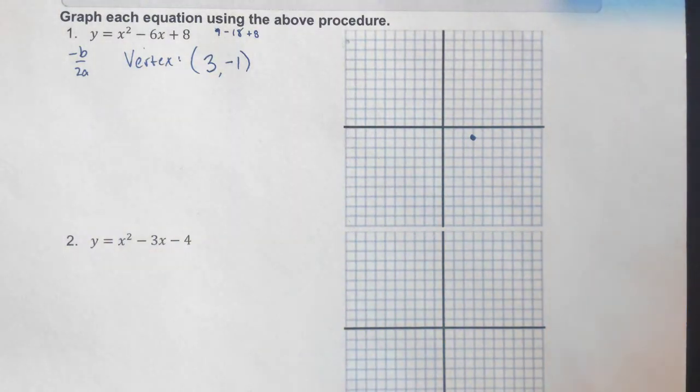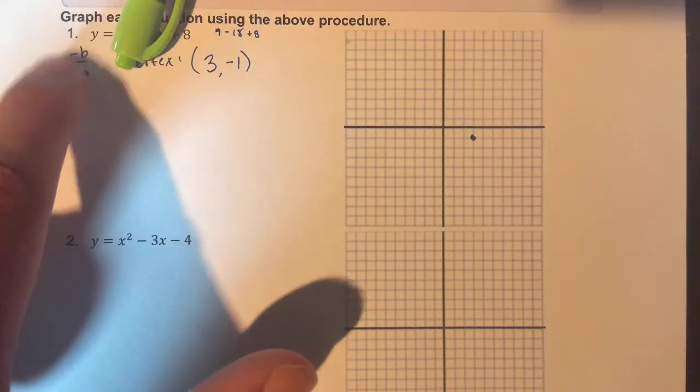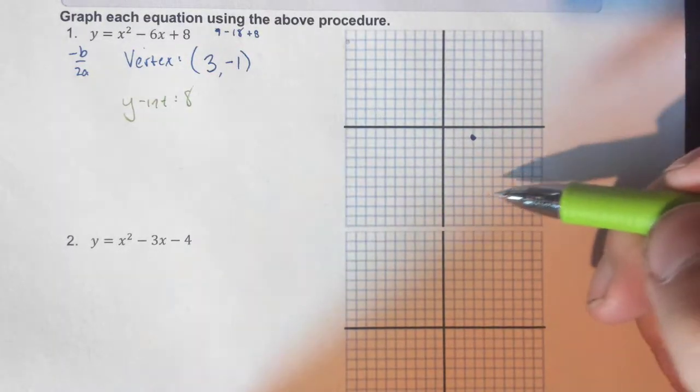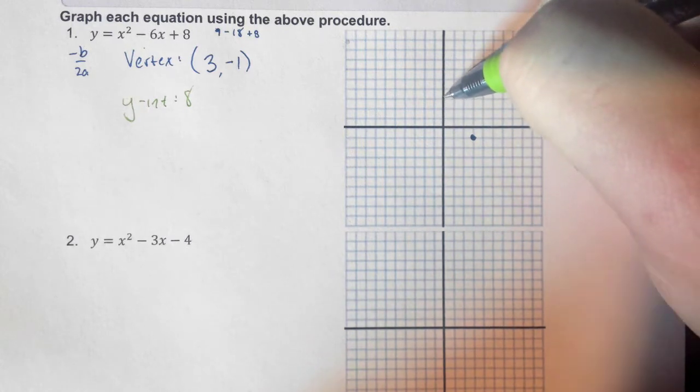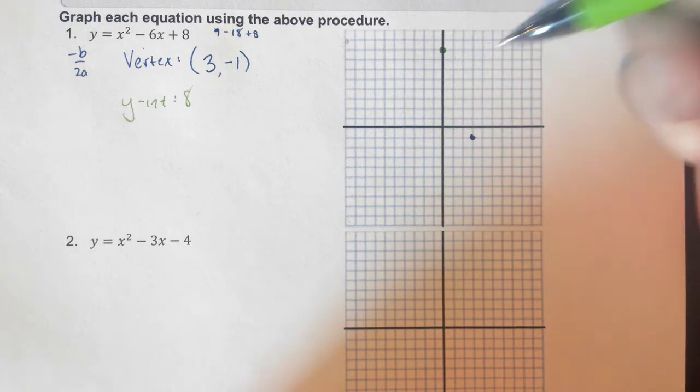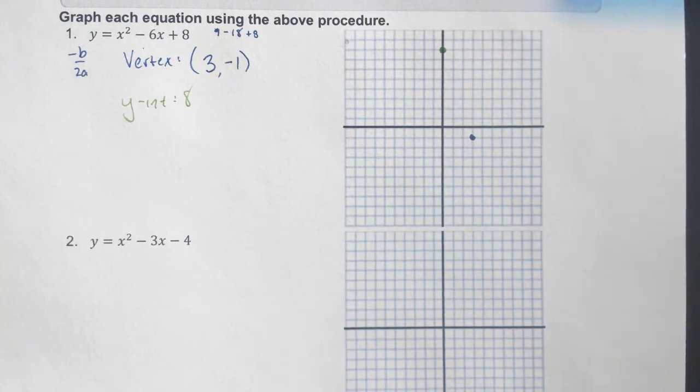Okay, so to find the intercepts, the first thing we'll do, if you remember from, I think it's chapter 3 or something, is the cover-up method. So anything with an x we'll cover up, and that will be our y-intercept. So if I cover up the x's, that would cover up the x squared and the negative 6x. If you look at that, it's kind of hard to see, but it says y equals 8. So there's my y-intercept. My y-intercept is 8. So I would go up 8, 1, 2, 3, 4, 5, 6, 7, 8. There is 1 point, my y-intercept. Now for the x-intercept, it takes a little bit more work.